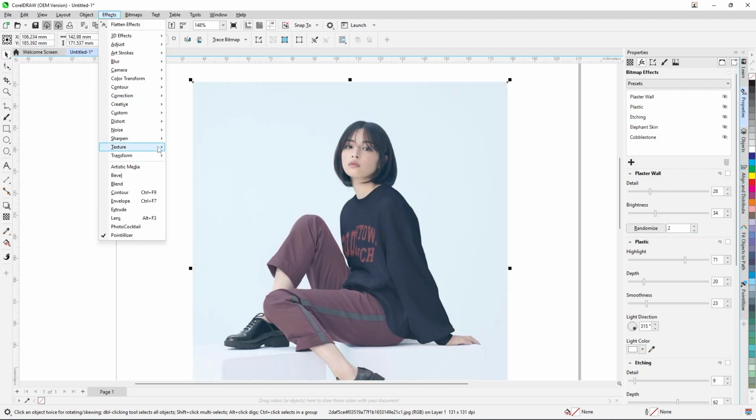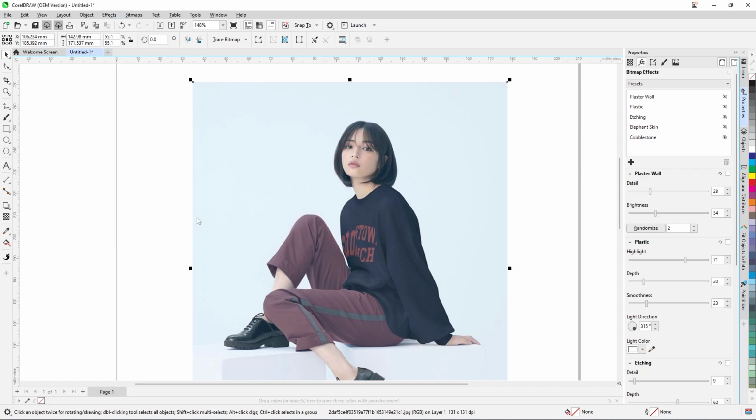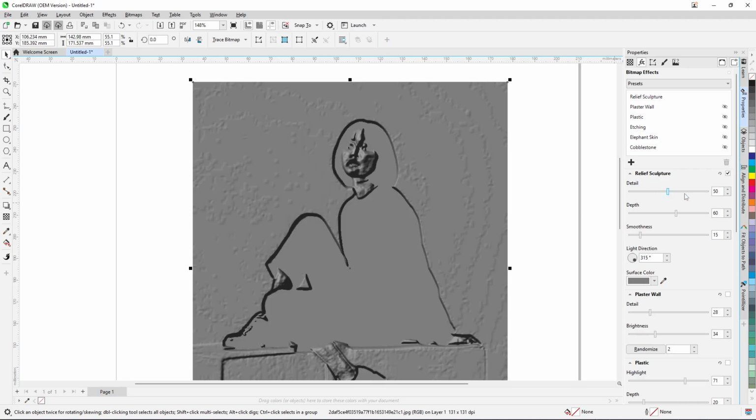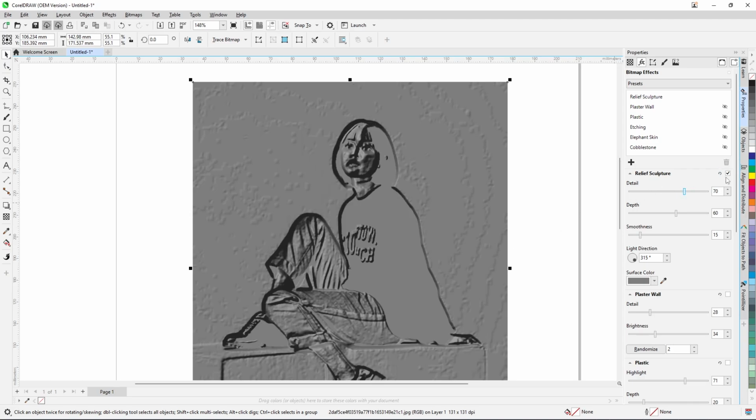In effects, texture, relief sculpture. This is relief sculpture, and the detailing is there. Okay, and just uncheck this one.